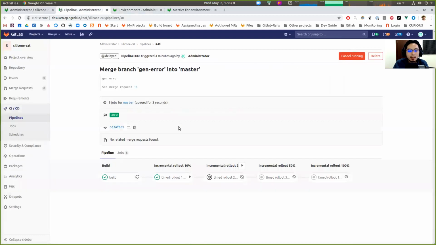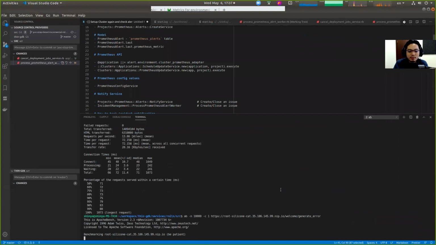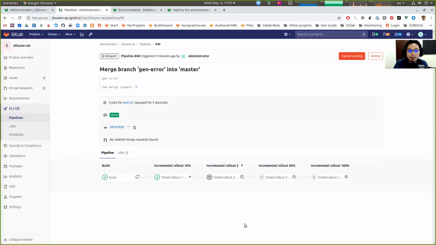And let's assume that this new code contained some bugs, and it causes a lot of 500 errors. Here is a custom script to increase the error rate on the production environment.